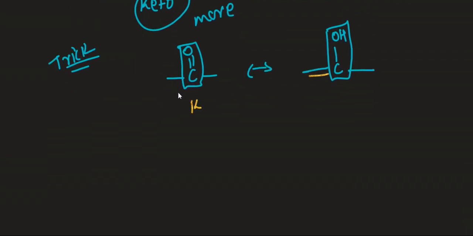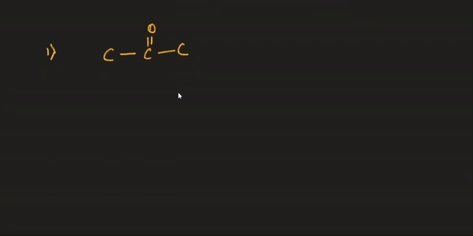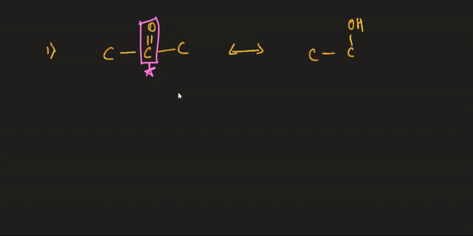Now let us try to write quickly. This is nothing but keto form. This is nothing but enol form. Let us try to write a few examples. The first example, C double bond O, C. Since it is an eligible compound, I hope you understood how to find out the eligibility, right? What will be its enol form? First of all, you have to choose the system. Can I say this is our system? So after changes, what happened? The system will get converted into OH group, and at the alpha carbon, whichever alpha you are choosing, there you are going to get one double bond. Clear till here? This is keto form. This is enol form. Okay, move to the next one. Who is more stable? Always remember keto form is more stable than enol form.